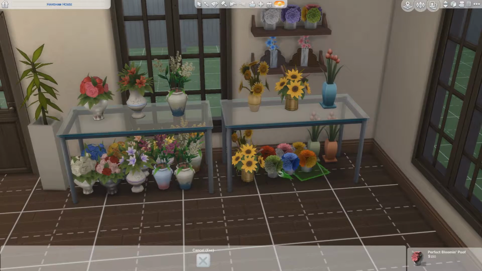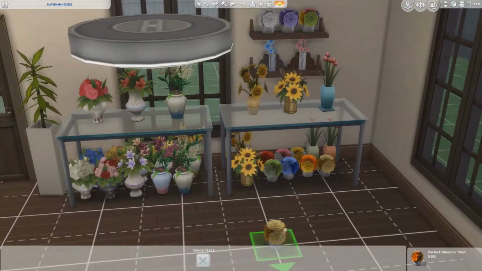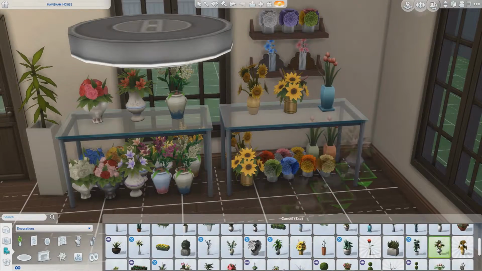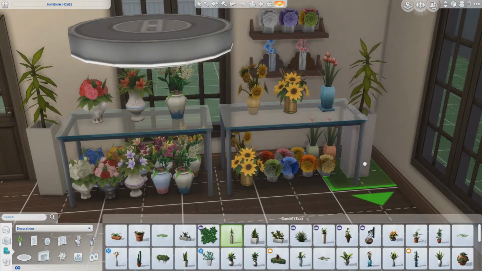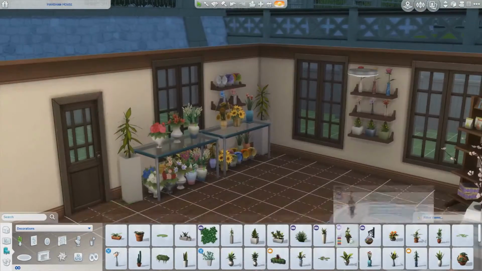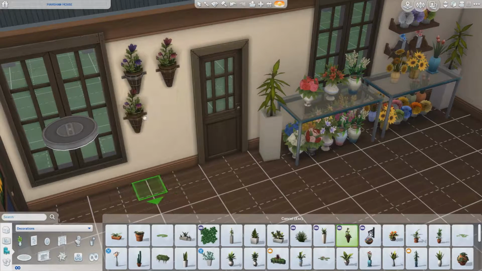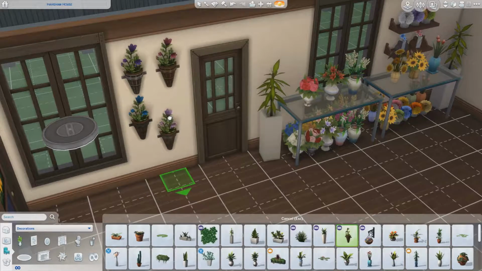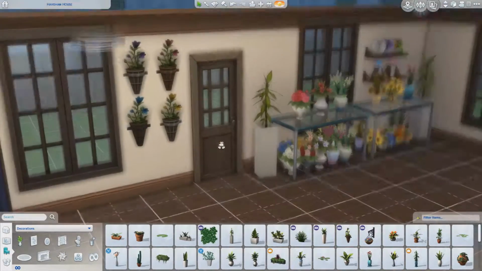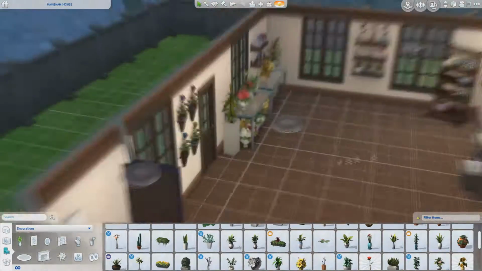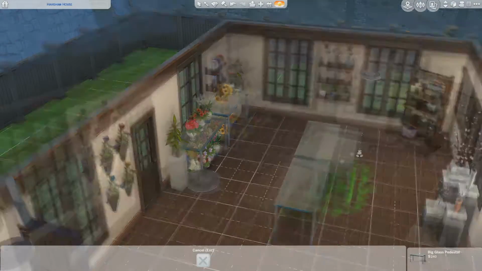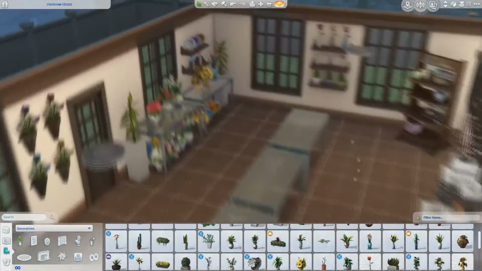I don't really know. But I use it more as storage because I wanted it to look full, like you were growing a lot of things and being really successful as a florist. And I really felt like it would add more color, and then underneath the tables wouldn't be so empty, because otherwise you would just have 3 flower showcases on each table and it would be really empty and boring. So this just adds, let me tell you, so much detail.